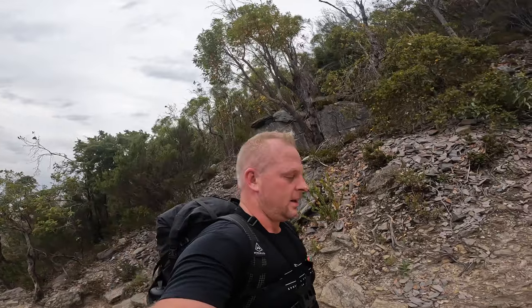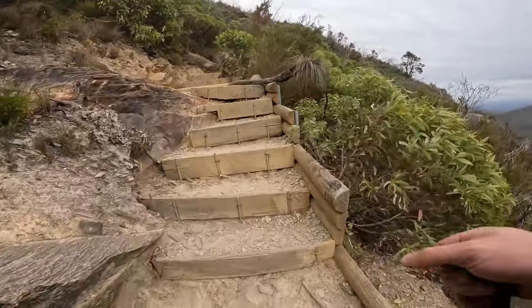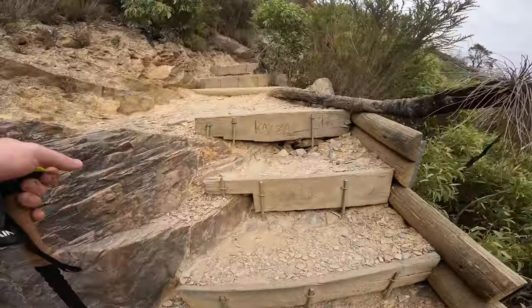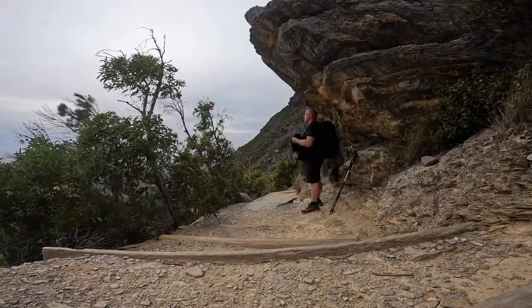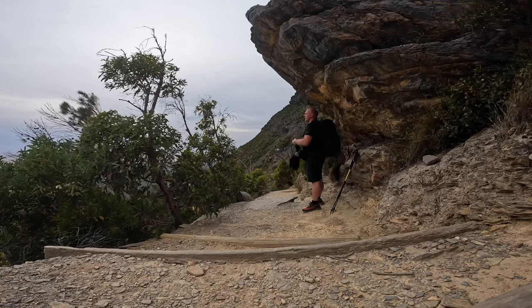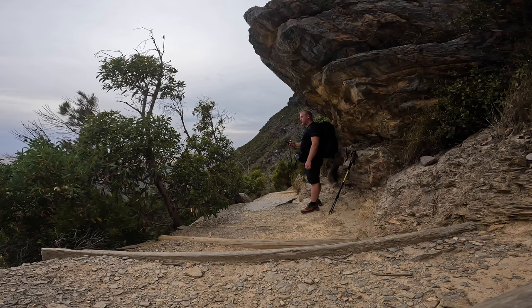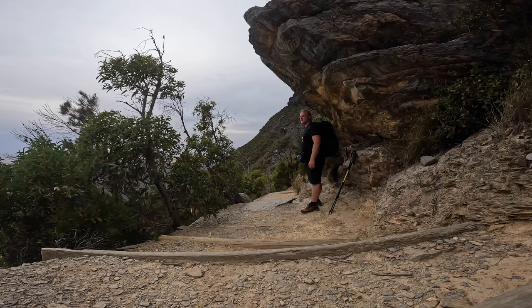Whew. Man, just passed a couple of hikers. They were heading down and they seemed a lot more refreshed and energetic than me. 1.6 to go. It's time. Oh, it's 5:43. All right, I better get moving if I want camp set up before it's dark.